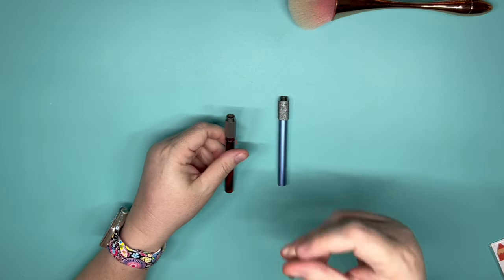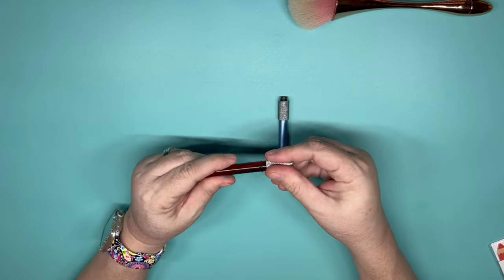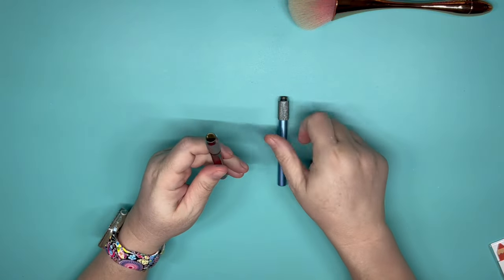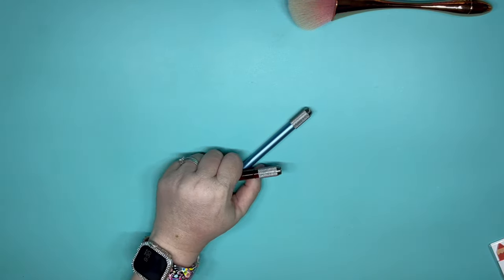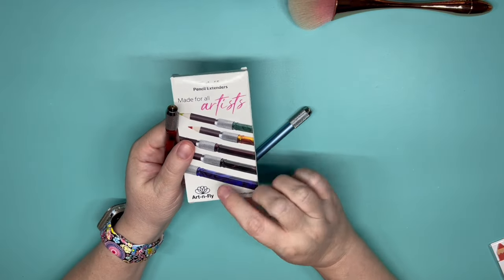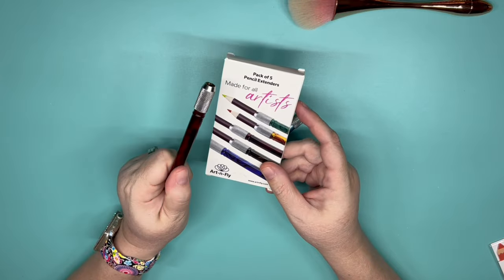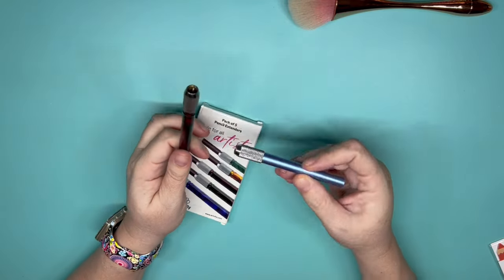These are two different brands. This one I just showed in my recent haul. No, I haven't hauled them yet. Here they are. They are going to be in my haul. These are Art and Fly. These, and you get five of them. I recommend these ones before you get these ones.